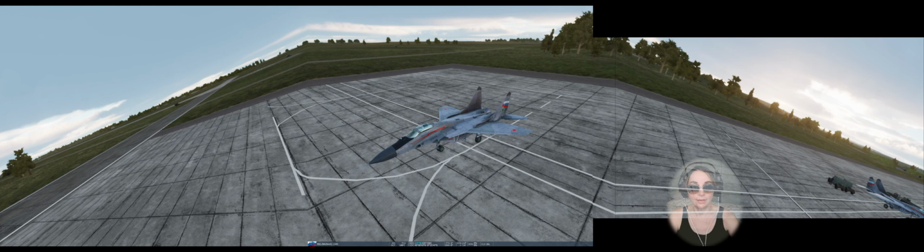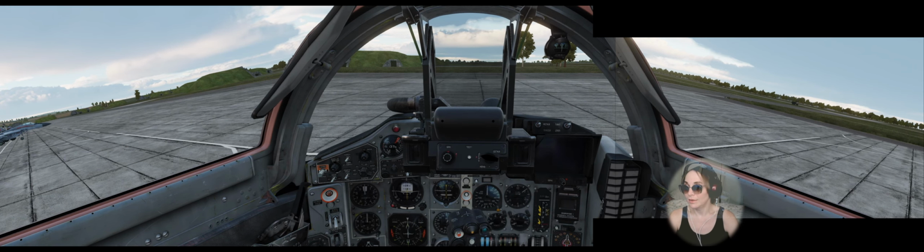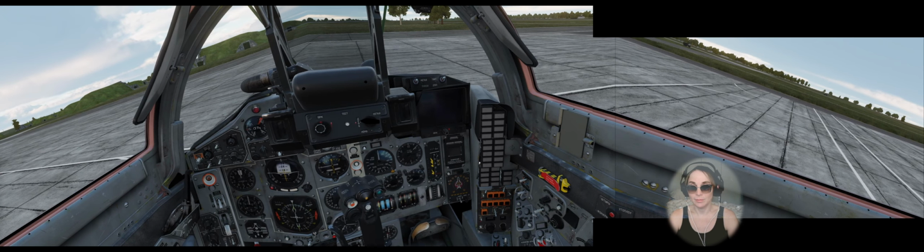And let's start the engine. We have actually two engines. So what do we do to start the engine on this plane? I'm gonna show you with the mouse. There are gonna be RPM here. There's two needles, and then there is the light here that comes on when the ignition is on. Ignition won't work. First thing you need to do, you need to turn on the avionics. Now, there's this sound. To get rid of this sound, we need to turn down the volume of it, which is the RWR.